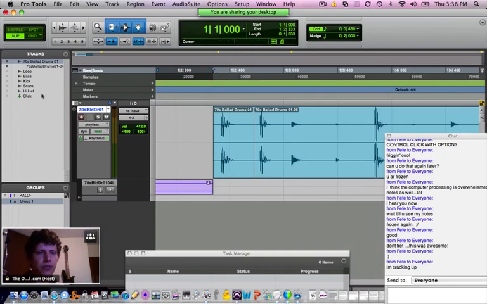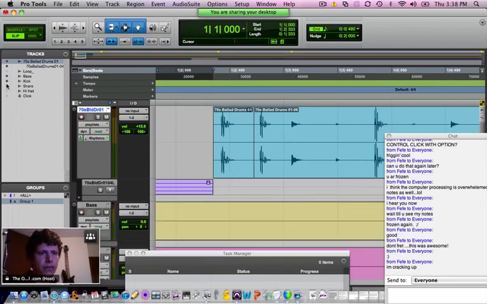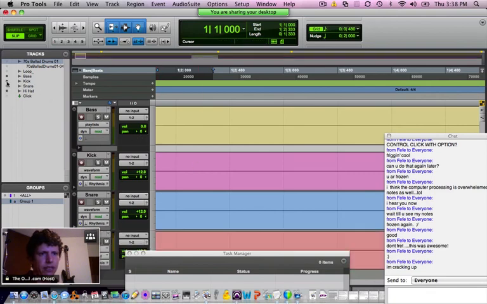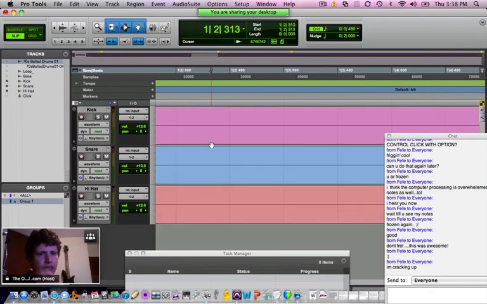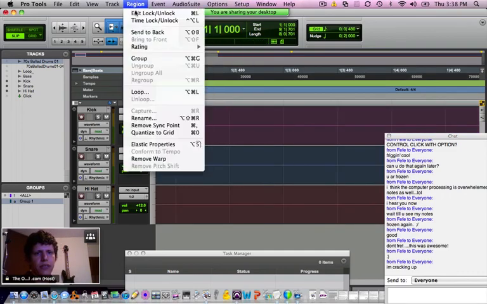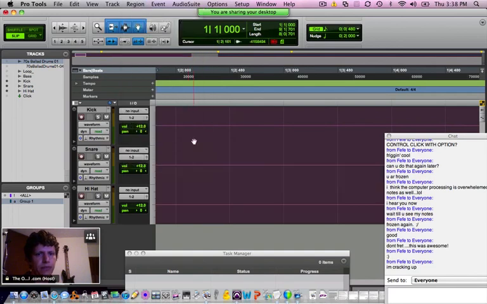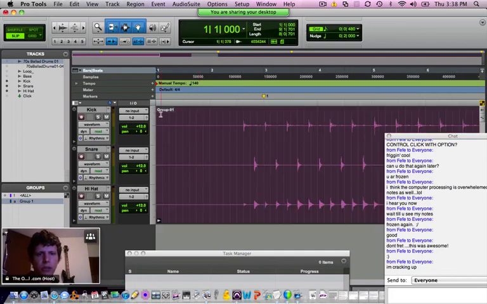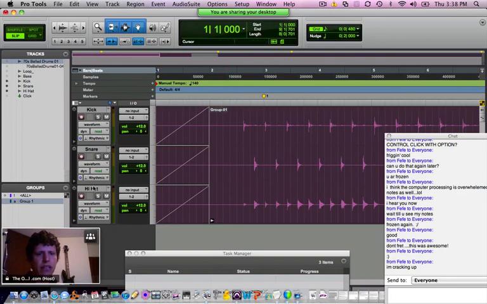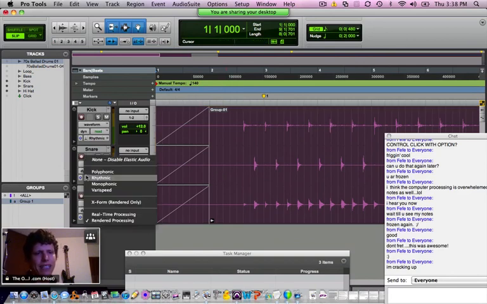So like if I'm using a region group, we'll use my drum tracks here again. Whatever, kick, snare, hi-hat, sure. I'll select these guys, and I'm going to make a region group out of them. I could go to the region menu and choose group, Command-Control-G. Yay, we got a region group. I'll draw a big fade at the beginning of this, right? It's just fading all the tracks together. And then I'll try to manipulate Elastic Audio. It is not going to let me, all right?